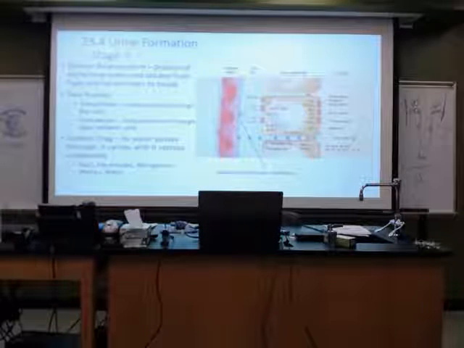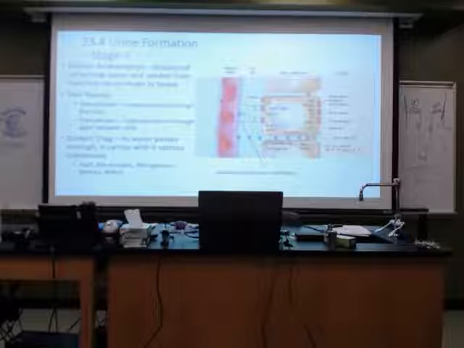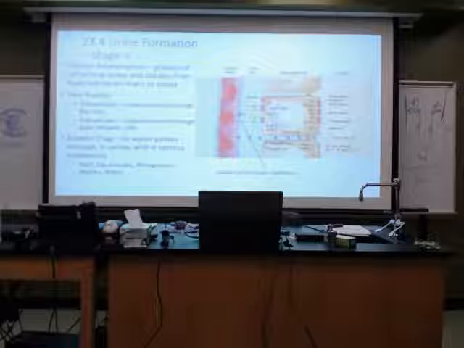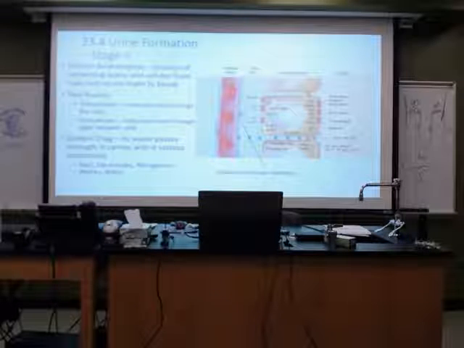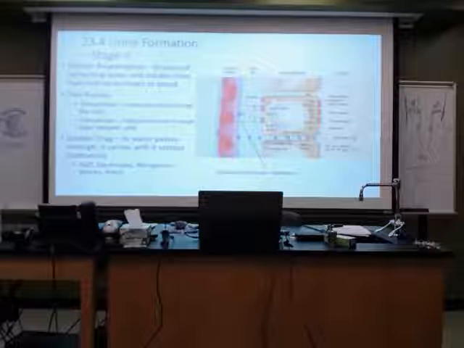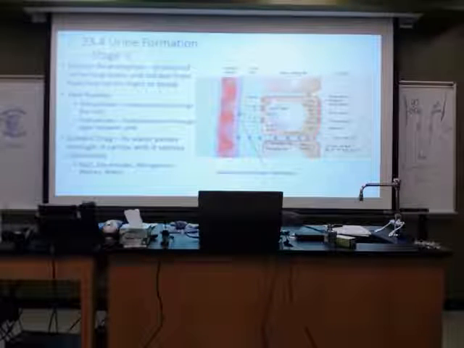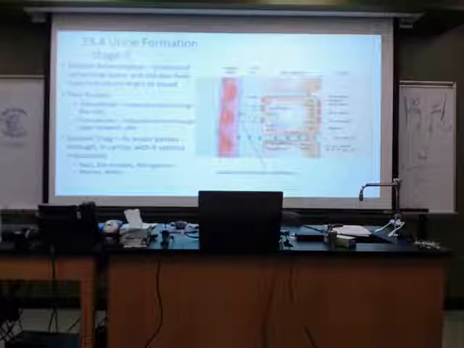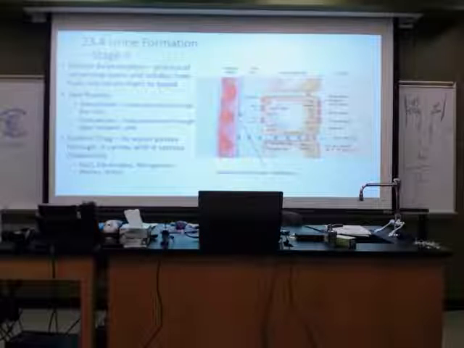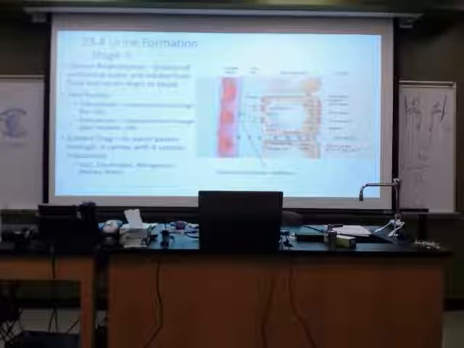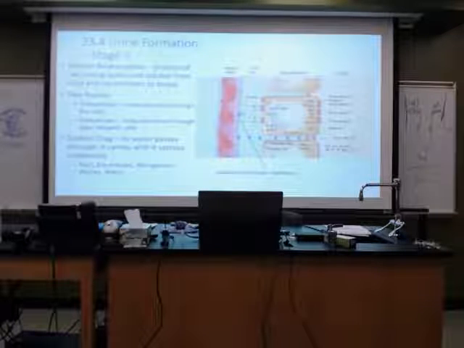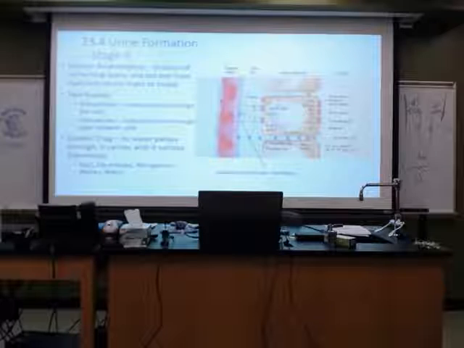For example, glucose. Well, I don't want glucose showing up in my urine because that's a sign of diabetes, but also at the same time, I want to return glucose because how do we use glucose in the body? What's a major use of glucose in the body? We need it for the brain. The body wants to send it to the brain. What other process? Energy. It's making the ATP. I don't want to lose that glucose through the urine.